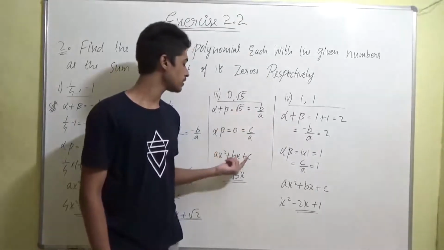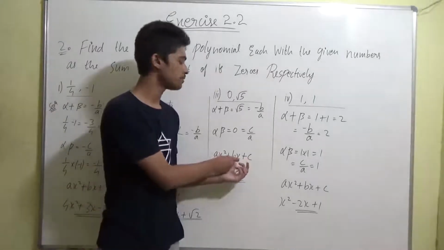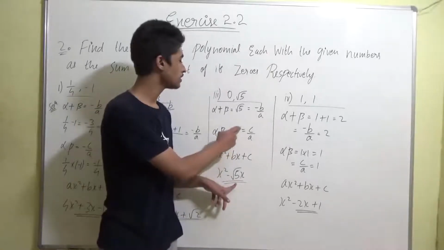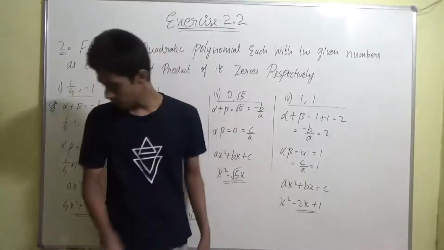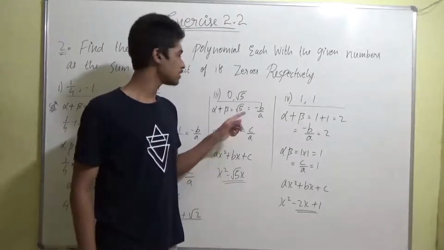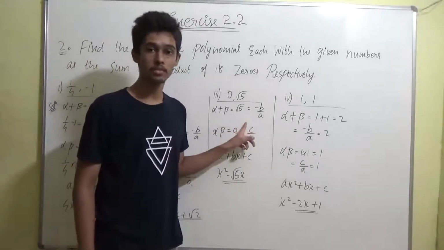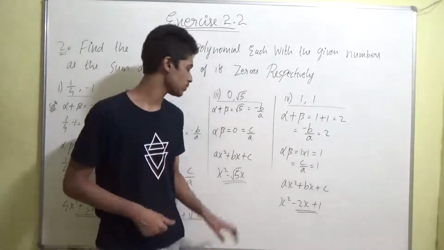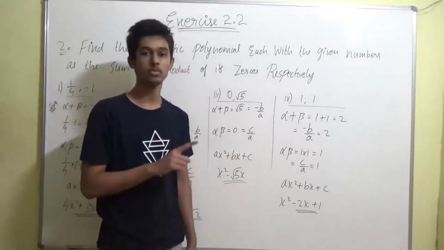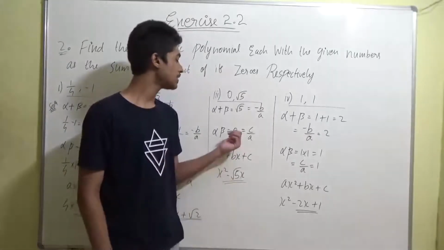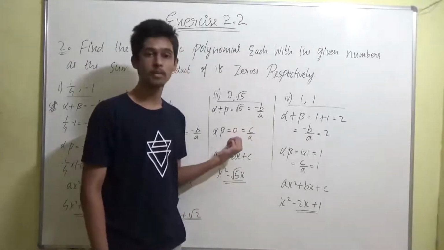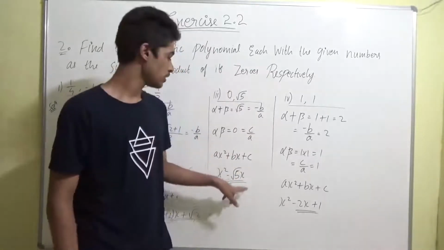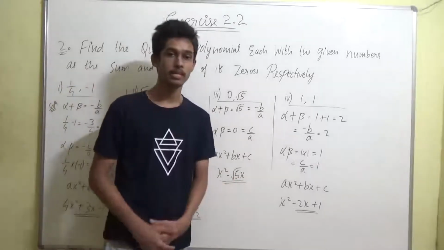We are just going to plug it in the general equation. Then the middle term we are going to get as minus root 5x. And the value of a, if there is nothing down, you are going to consider this as by 1. So the value of a is 1. We are going to plug it in the general equation. We will be getting it as 1x square, which means it's just x square. So the term is x square minus root 5x. And here, since it is 0, which means alpha into beta is equal to 0, the term c is going to be 0. That is, the constant term is going to be 0, so there is no constant term in the equation as well.